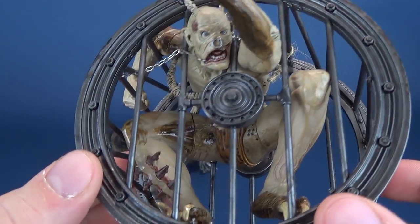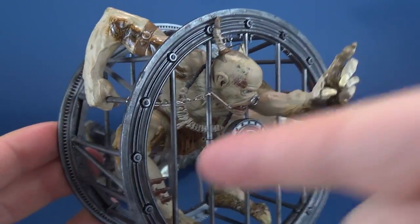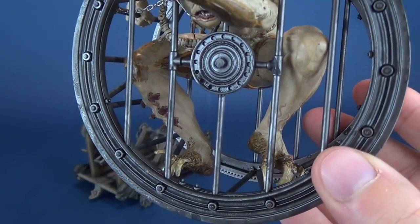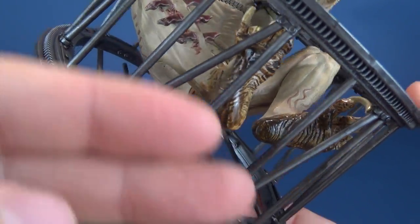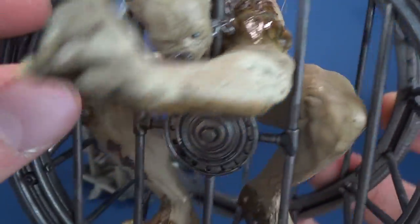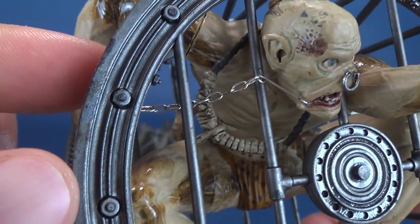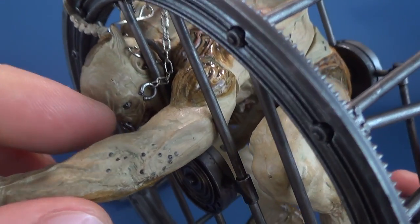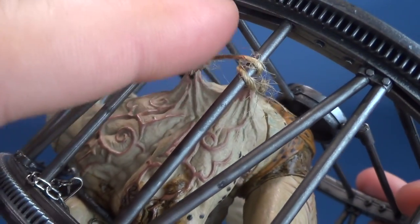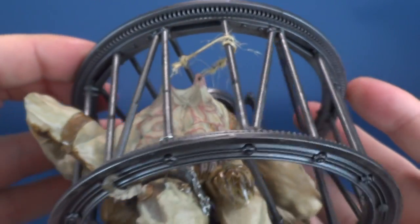Looking at the Golem himself, I'm sure there would have been a latch on the front that would have opened up so they could feed him through. It definitely doesn't give you much space. He's really just resting across these bars, which can't be the most comfortable. He's also been chained to the top — one chain is hooking his lip over and attaching to the side, a secondary chain is attaching to the side of his face, and there's a hook on top also attaching via chain. He's also got a real rope hooking to the back of his torso and threading through one of the top bars.